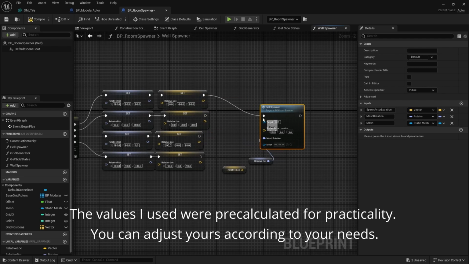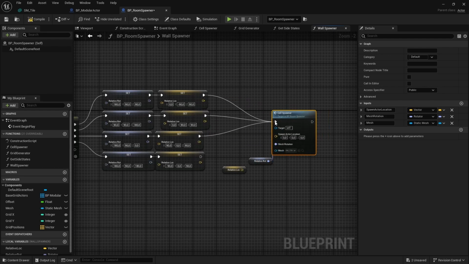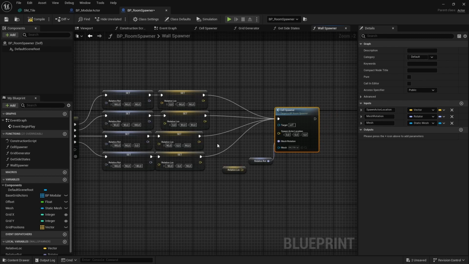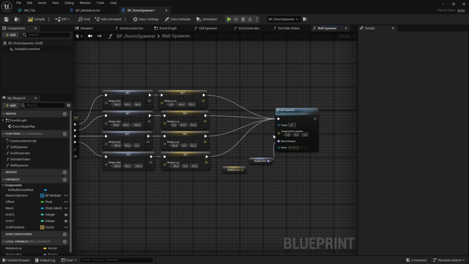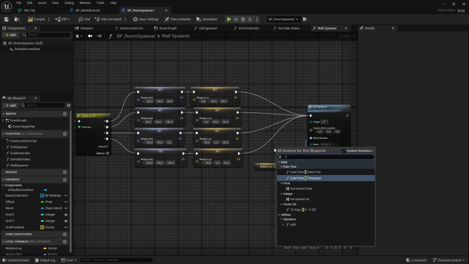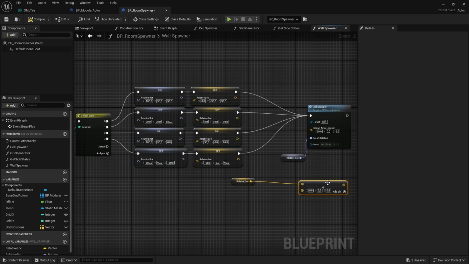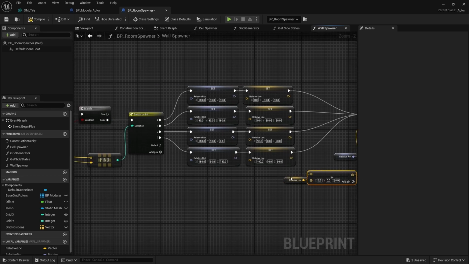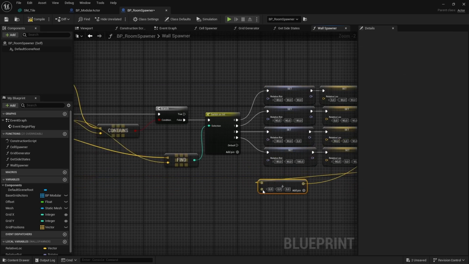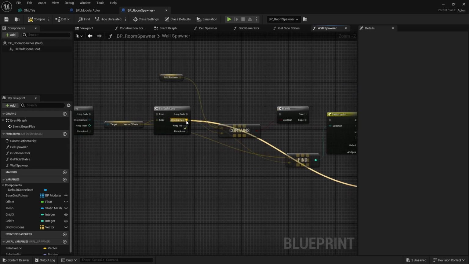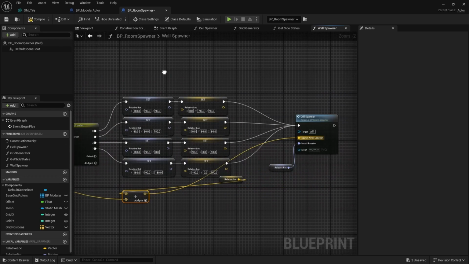And finally, we just need to connect each case to the cell spawner, and in the spawn actor location, we need to set another zone with this new relative location plus the location of the current element.